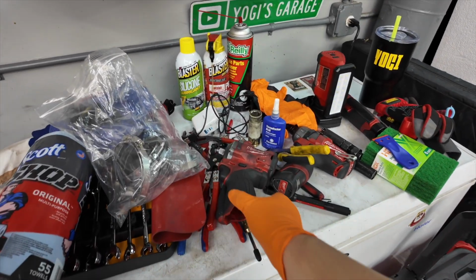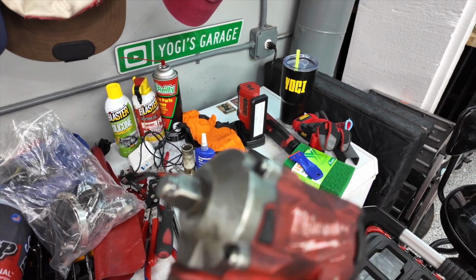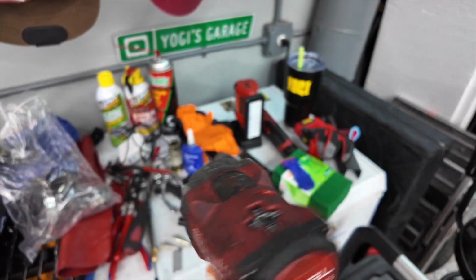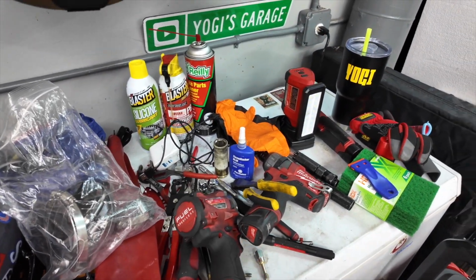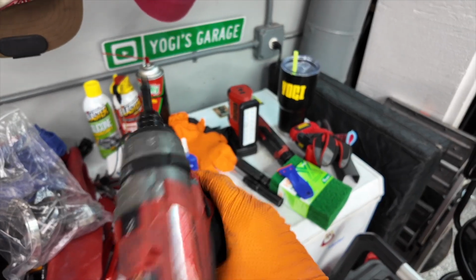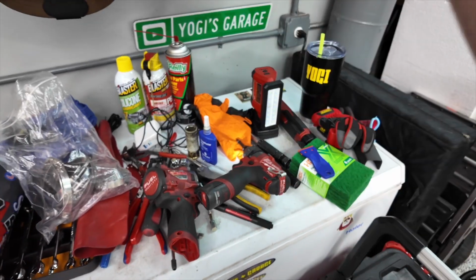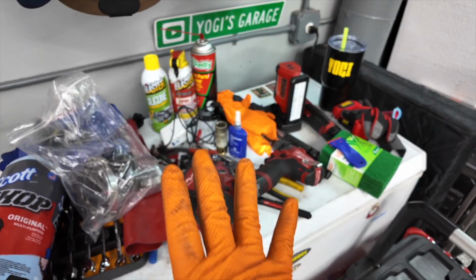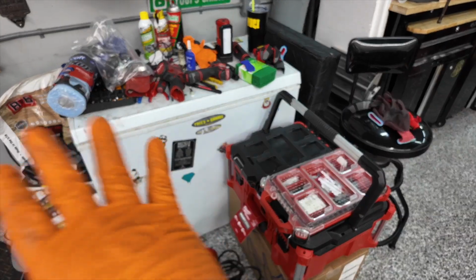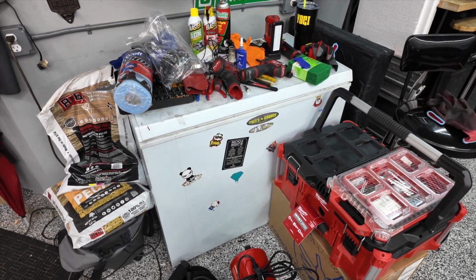Some other things you'll see here is my Ugga Dugga. I love this guy. The only fatal flaw on it is I decided on a 1/2-inch anvil on this thing for some reason. I don't know, I was a noob. Now I know better to get a 3/8. I like this one here too because it's gun style. Got a couple power tools, torque wrenches, reducers, everything that I feel like I'm going to need, and of course chemicals. Okay, so let's get this in this case and let's see if I can keep it organized.